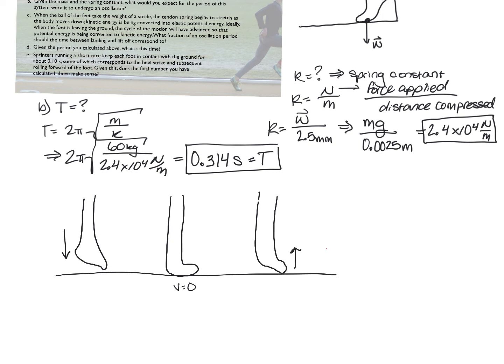Okay, so now I'll just label it like this. I think we should draw a graph, a position versus time graph. If I draw a position versus time graph, I start at a positive position, right? And then I am going down to 0, and then I'm moving back up again. And we have this sort of repeating motion here. This is our oscillation, okay? At this point is when we are landing, and at this point is where we are taking off again.